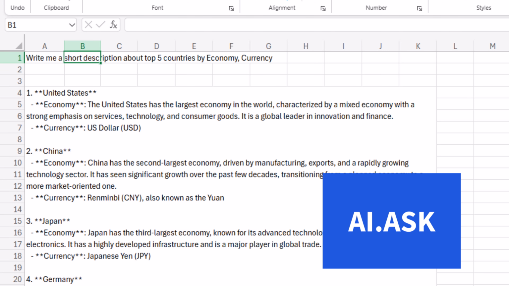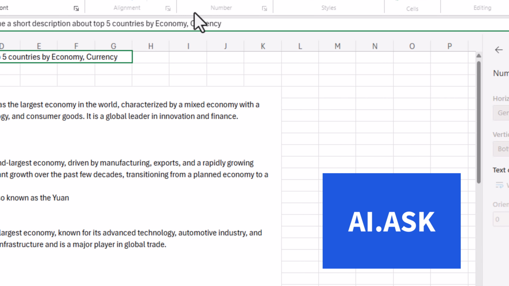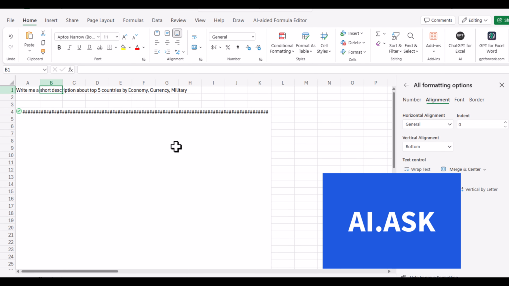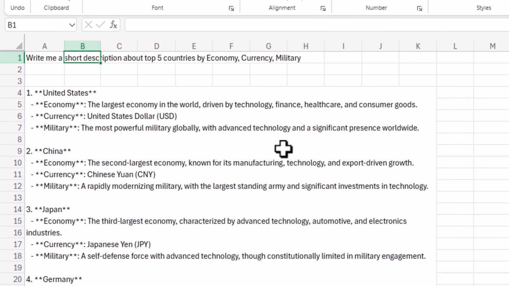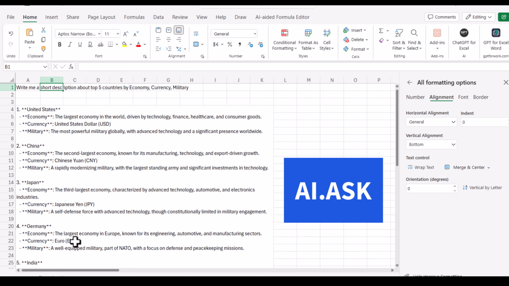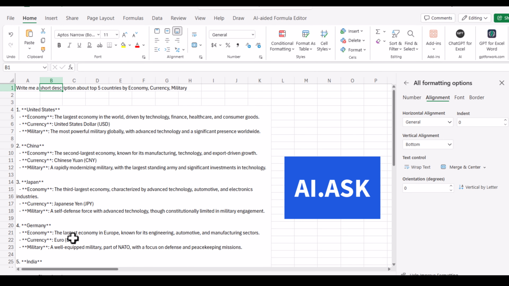Now, so we don't have to keep writing, we just can click on a cell and then put a comma in there. I'm going to ask comma military. So I want to see the information about the military for these countries I just asked to produce a report. Now it's going to come back and it's going to tell us which one has the highest military budget, and it's going to say United States has the strongest military, followed by other countries below that. And that's how you can create your report with AI.ask, and that's very simple. All you have to do is change your inquiry in the top cell here, and you don't have to rewrite them again.